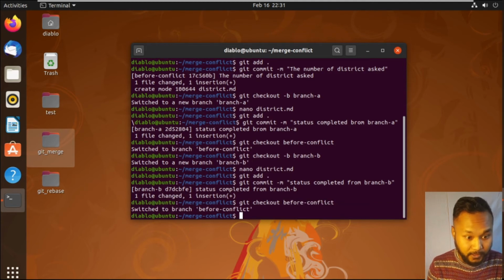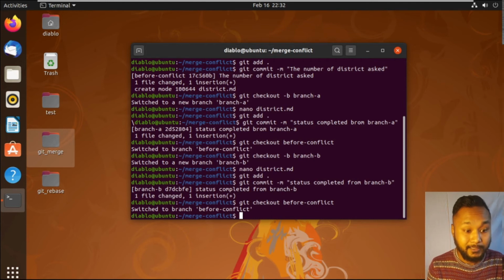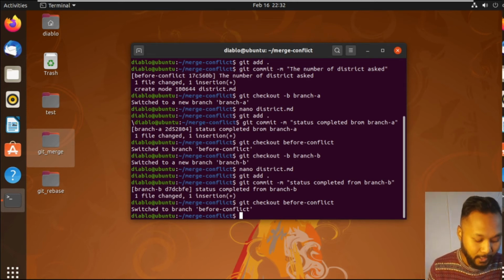Then we move to checkout before-conflict, and now we create a fake master. I have to create a fake master from before-conflict because it has the original file that only states the number of districts, but not quite the answers yet.